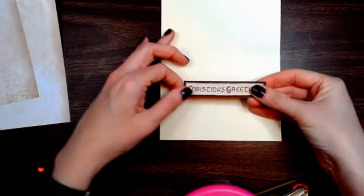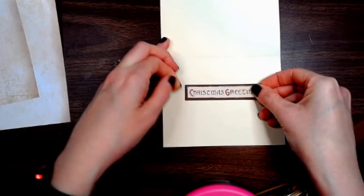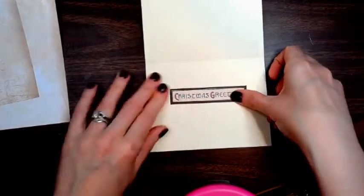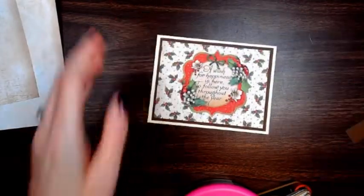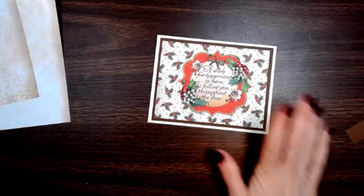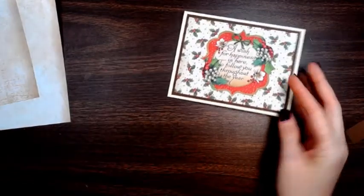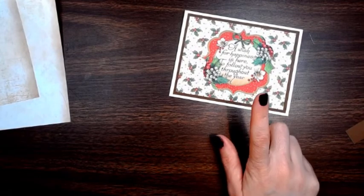Let's stick that inside up a little so you have room to sign it. And there you go. You have a card. Now, if you have an envelope punch board, you can make your own envelopes for these cards. Okay. If you have one of those, you can make your own envelopes.